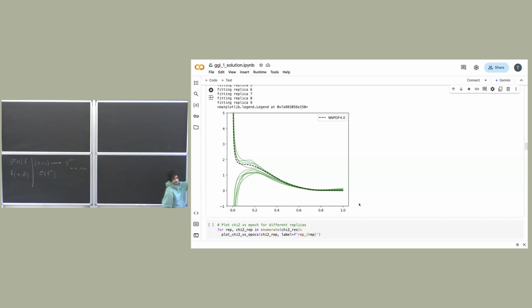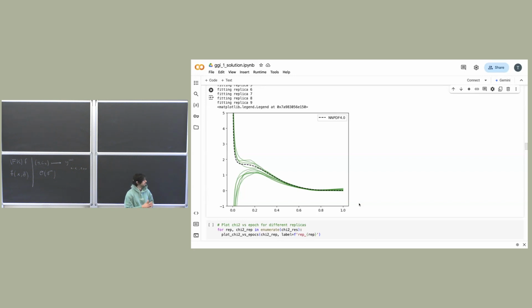Here it's a little bit extreme, meaning that our small x is 0.1, but this is the general behavior. Then here it goes down, and then you can see that here it goes up again a little bit. This is also because at large x it's again a kind of extrapolation region, so in general there are not many data there. But this is the kind of plot that you would expect to obtain.